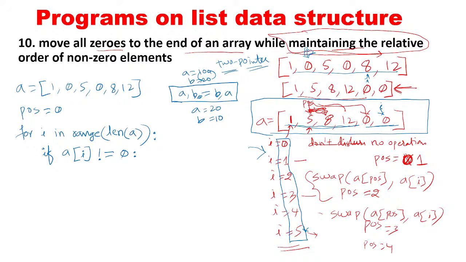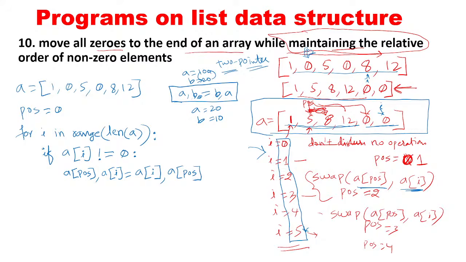Got it? Okay. So now you need to swap from this position onwards. How do you swap here? Which two numbers you need to swap? Just see here. A of position and A of I value you need to swap. You write A of position comma A of I is equal to A of I, reverse you should write here. A comma B is equal to B comma A, no? So it is A of I comma A of position. That's it.